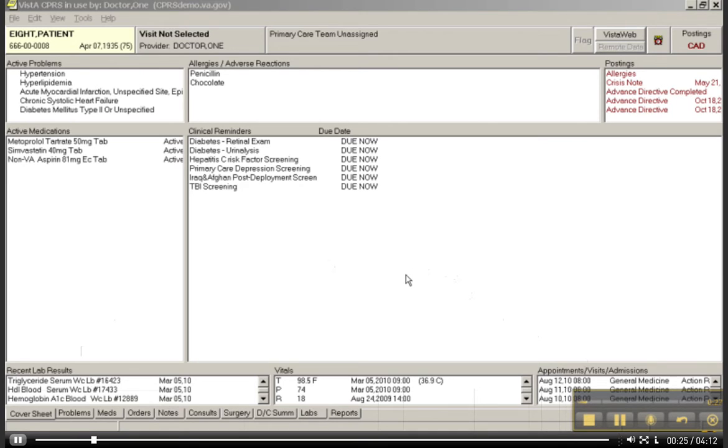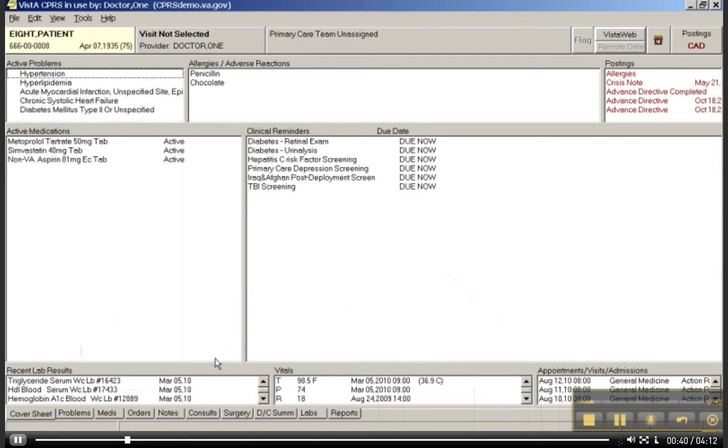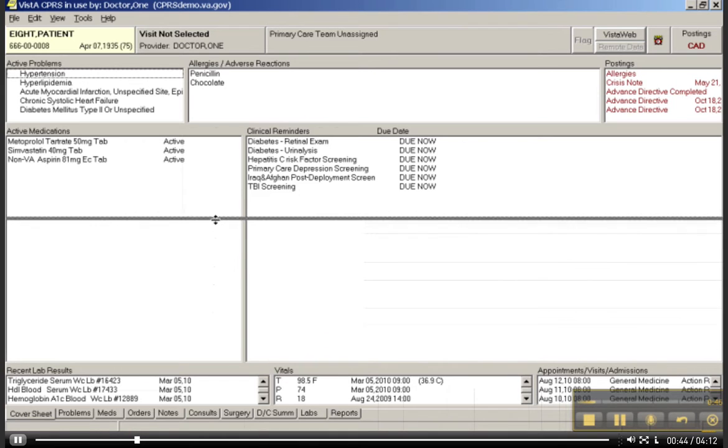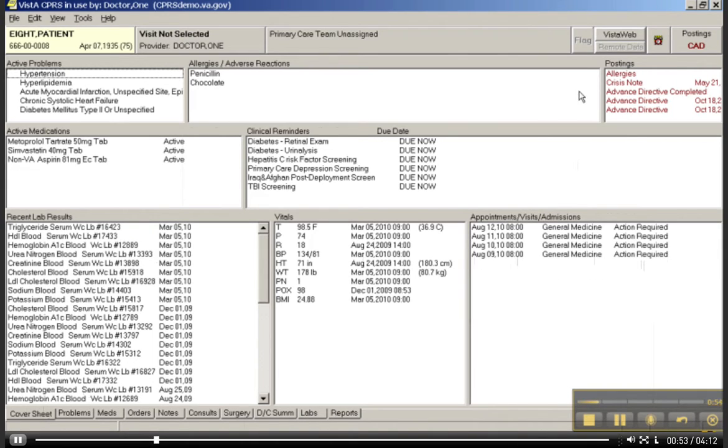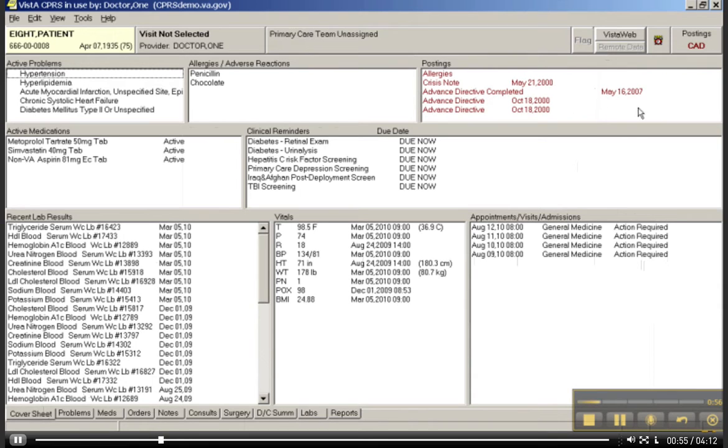What I'd like to do now is just show you a few more features with the cover sheet. When you get into the lab, I'd like you to go ahead and play with this to figure it out. For example, you can do a little bit of configuring right here in the screen by just a simple click and drag. So you click with your mouse, hold it down, and pull up something. And you'll see all of a sudden, gee, he's got a lot of lab results in there. And you might want to just configure it so that it's laid out to your specifications.